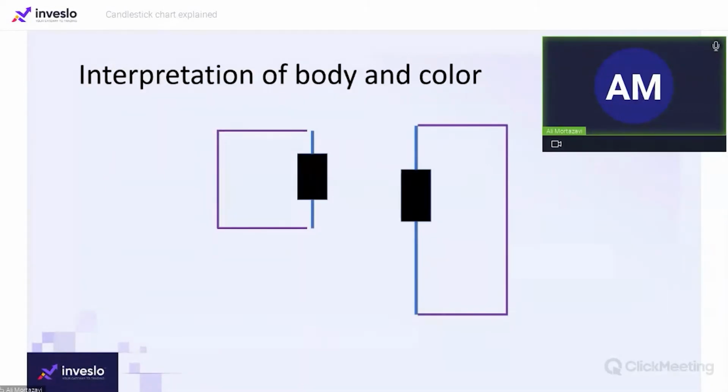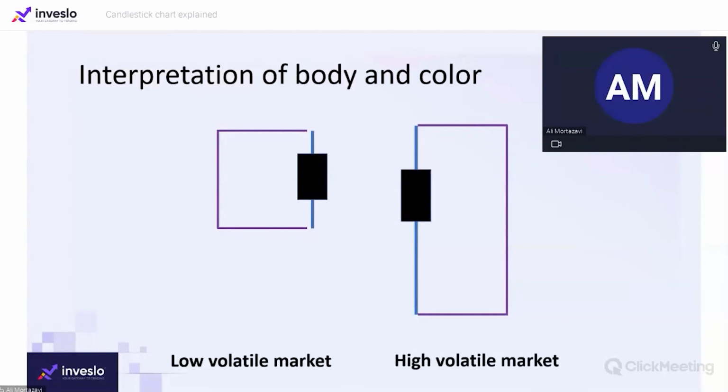And also the range of the market reveals that we are in a consolidation phase, or there is a negotiation between the buyers and sellers, and there is a lack of momentum in the market, which reveals the indecision phase of market psychology. So in that case, it's better to stay out of the market and just watch which side will eventually get control. This is a low volatile market, and this is a high volatile market.